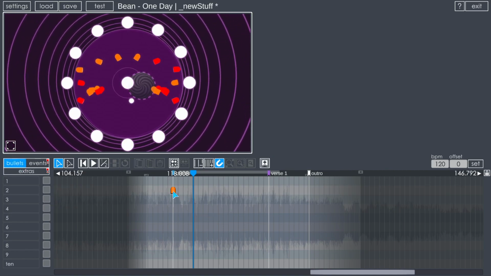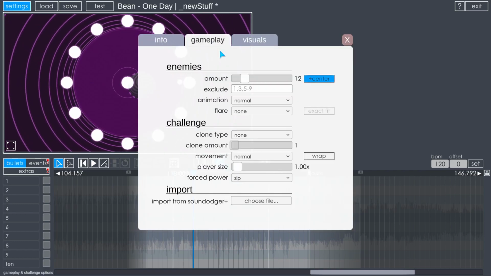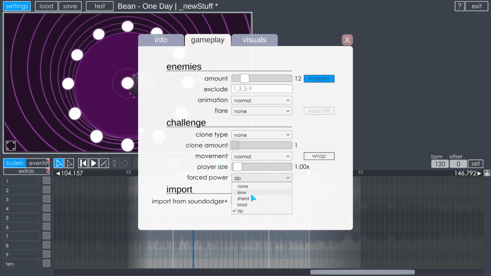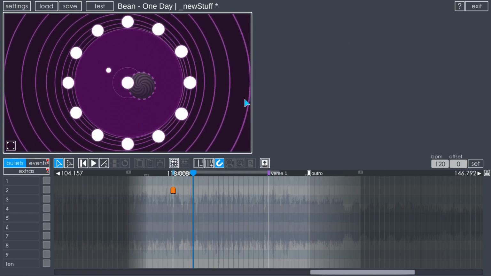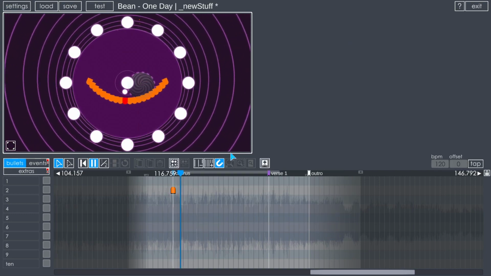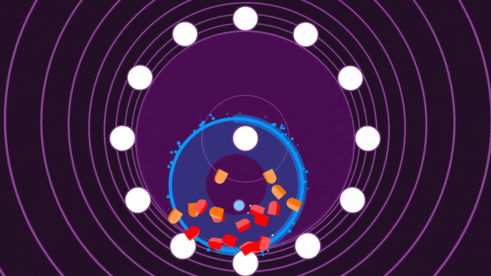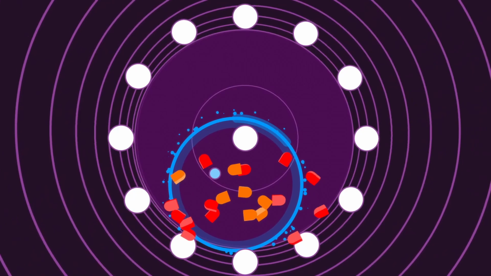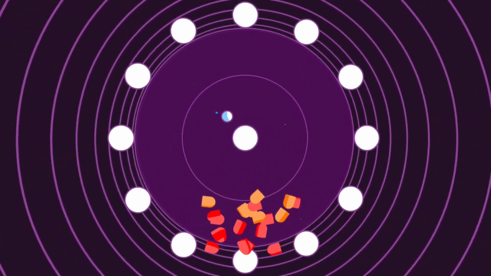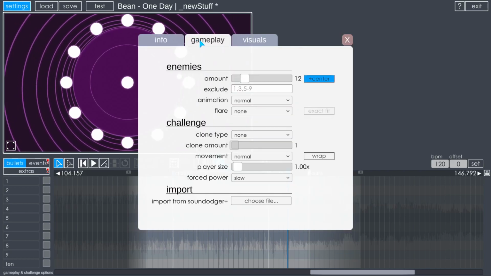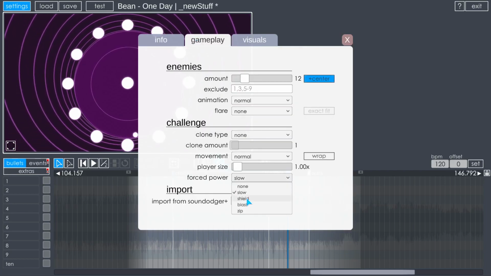Next thing we have is power-ups, and so we can just turn them on here to test. But if we have, for example, slow, you'll see it's a lot different looking than before. We have to be in full screen to test it. If we do that, you can see it's twice as large now. It lasts a lot longer, and you'll see the cooldown is a lot faster as well. So all power-ups got buffed across the board to make them more enticing for people to use.